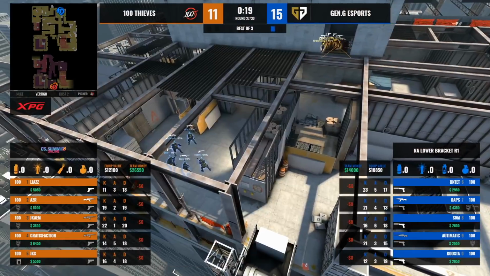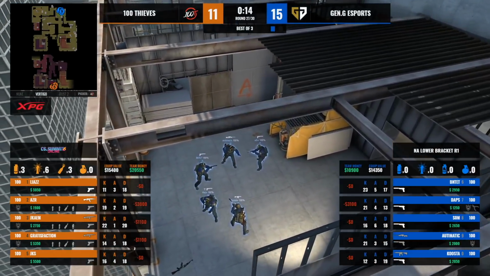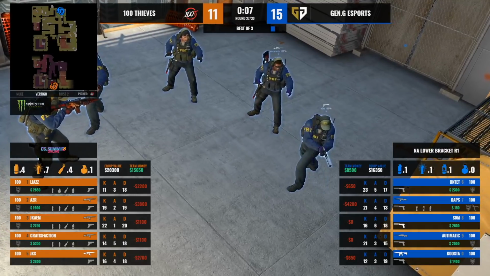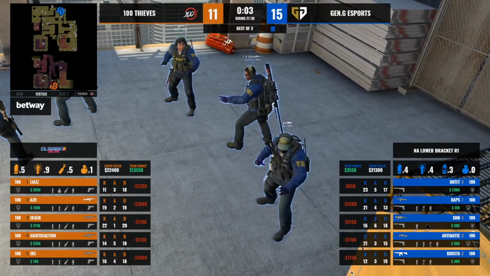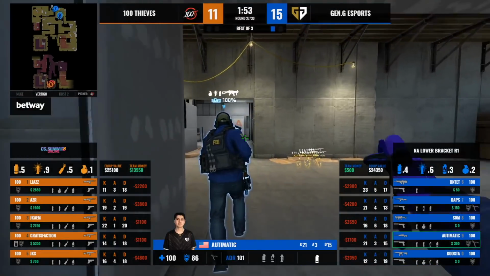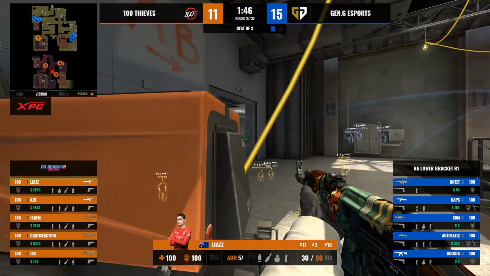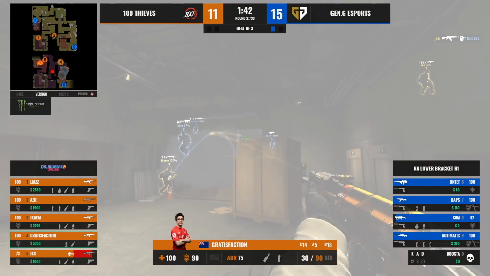Automatic surviving there is actually so huge for Gen.G. If he dies here, they don't even contemplate whether to force back into this round, but now with that survival, they can actually consider it at least. And they do. They consider it, and they're actually going to fully invest into this round. I think we have also with 100 Thieves, Gen.G just strung one round together, so loss bonus should start taking up a little bit. So they make the decision to buy, and they make the decision to go aggressive on A.